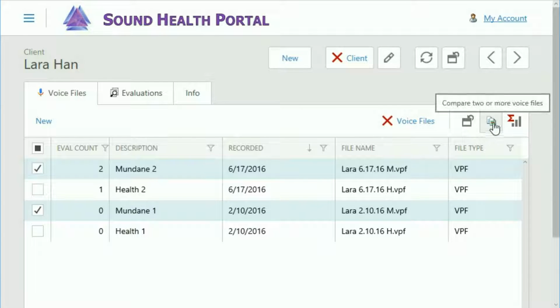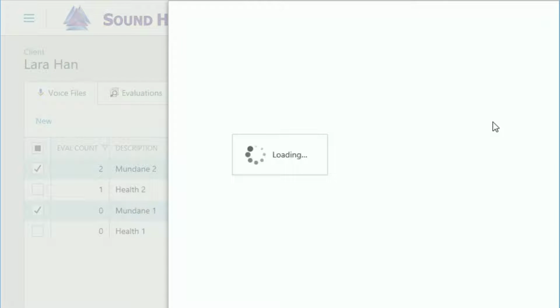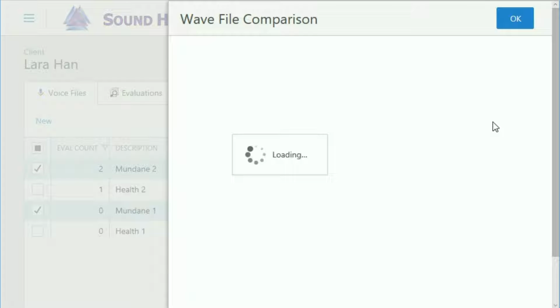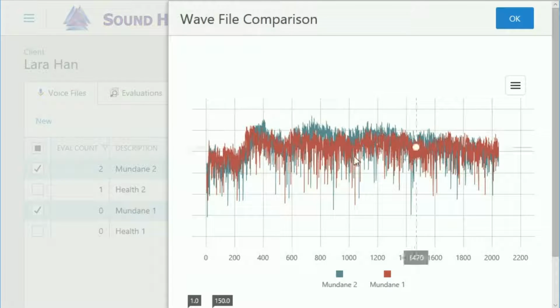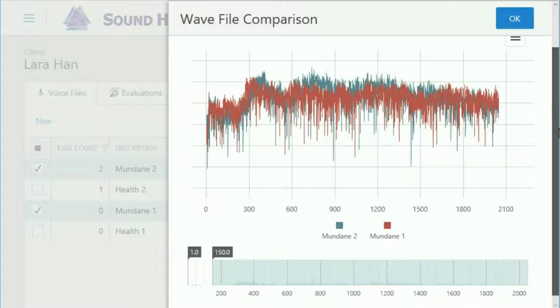When I select this button, it allows me to see those two voice files superimposed on each other, and this allows me to see any similar patterns. That looks very dense. Of course, my screen is extremely small, and presumably you'll be on a larger screen. But what I can do is I have this lens that allows me to look much more closely.